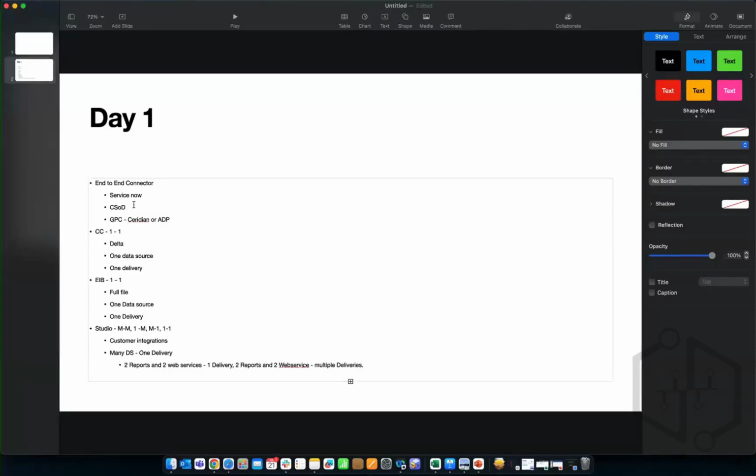If it is available, then you'll use an end-to-end connector. If the requirement does not meet the end-to-end connector, then we'll go for a core connector. And if your requirement says I want a delta file, a delta file is nothing but, on a day-to-day basis, sending for example newly hired employee data, right?